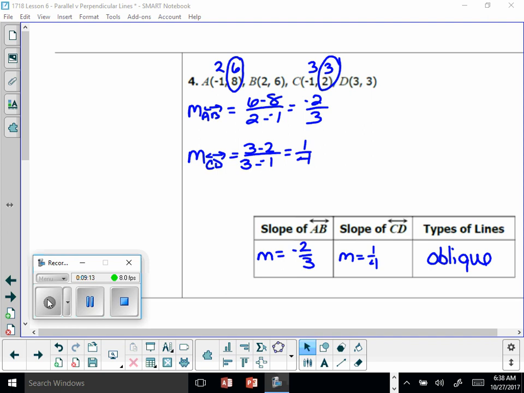They are oblique. All right, I'd like you to take a moment, please, and write your summary. Make sure you include information about oblique and coinciding lines. Vocabulary you've not seen very much of in the past, but you definitely need to know for this unit.